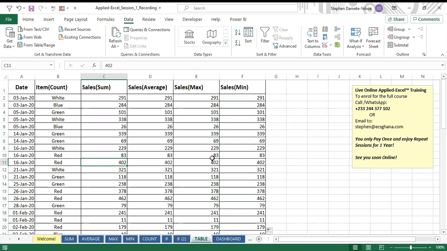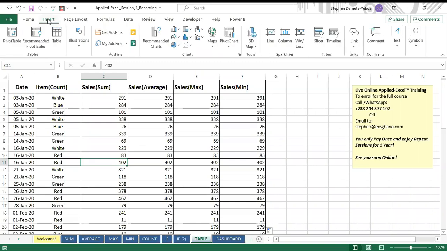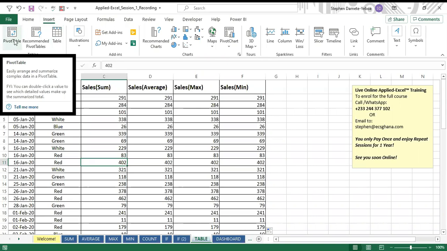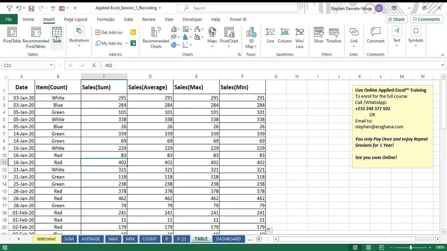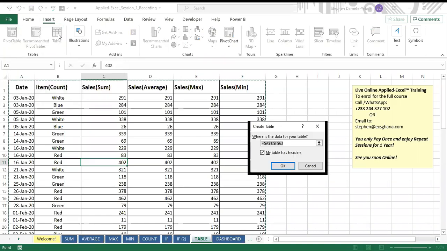All right. Now to bring in the table tool, we get it under the Insert tab, okay? So let's click on Insert. Now, under Insert, we see here pivot table and table. Now, we just want to use table for now. We'll do pivot tables at the advanced level and the dashboard level under this course, okay? Now, for today, we are just taking table. So we click on table. Now, and we simply click OK.